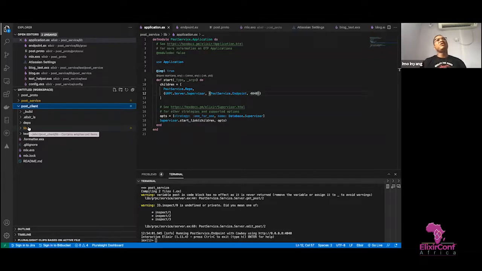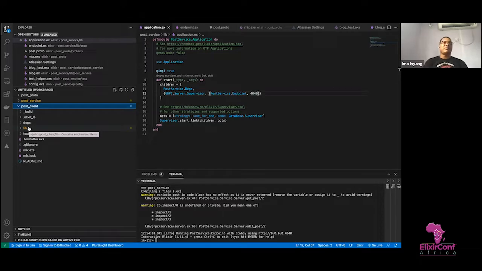So maybe your dashboard can make a request. Your dashboard service or whatever that is can call that particular gRPC, the post service gRPC endpoint, to get the stats for a particular user, right? So in this case, I just created post client. The goal is for us to be able to demonstrate the connection between the client and the service itself, right?